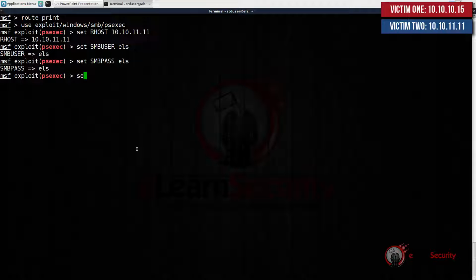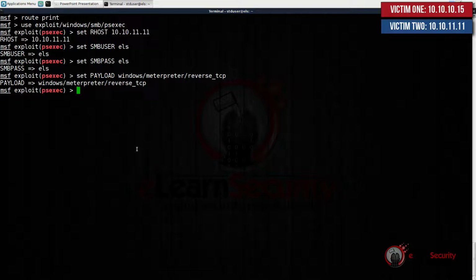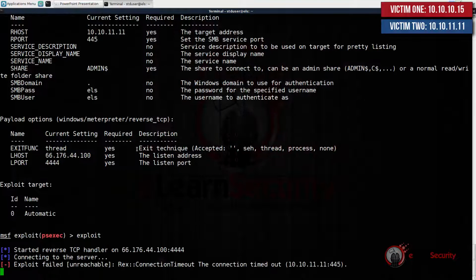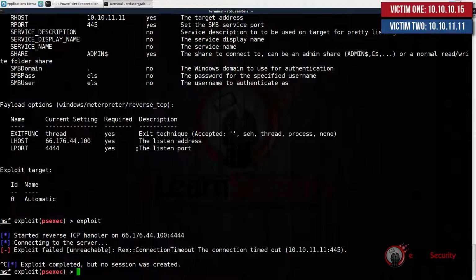So let us set the username and the password. The last thing to do is to set the payload options. Since we have a public IP address, in the first scenario, we will try to establish a direct connection with our target machine. So let's set the local host with our IP address and leave the other options as they are. Now let's try to run the module and see what happens. As we can see, the exploit fails. This happens because Metasploit doesn't know yet how to reach the target machine.